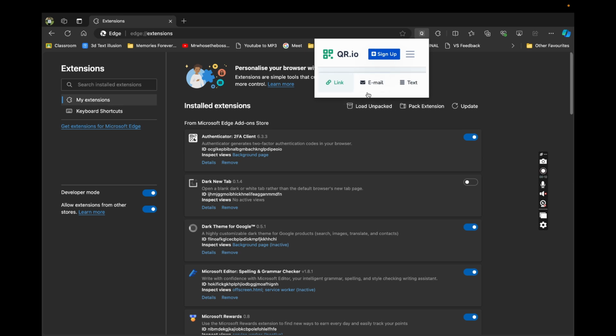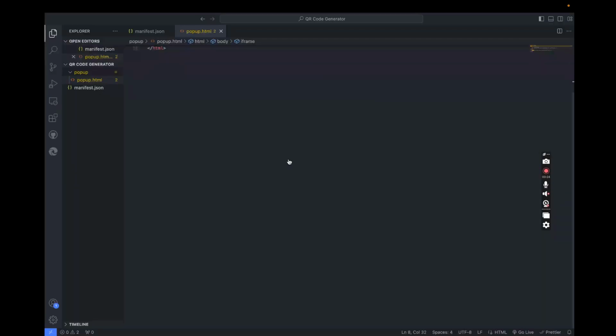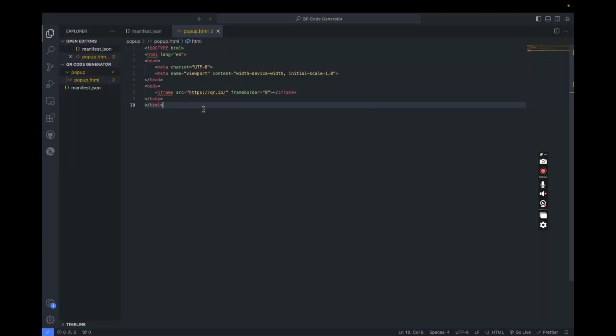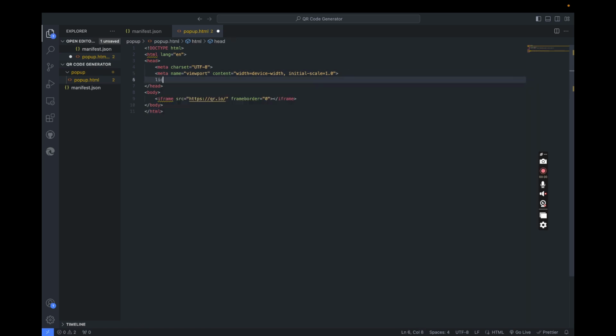Now we might want to increase the height of our extension, as it's very small over here. I'll go to Visual Studio Code, and now I want to put a CSS file. I just put link rel stylesheet and style.css. Now under the popup folder I put style.css.